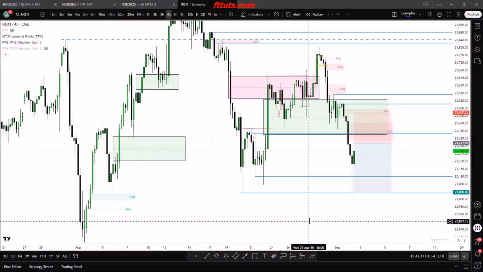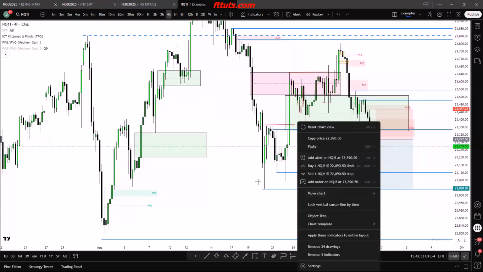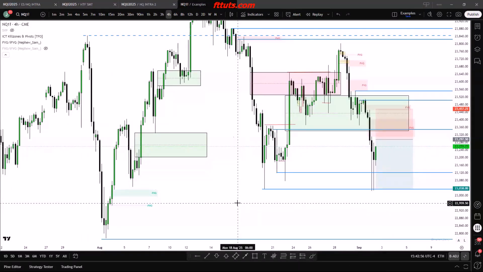But on a smaller fair value gap, I would go right below the fair value gap. Either below the candle that took the inverse, or just below the series of bodies below it. But it's definitely a little bit below the fair value gap. It doesn't have to be that much below. Very, very rarely does price wick back below the fair value gap and then continue in your direction. So get stopped out at the bottom of the fair value gap, a little below. It's not a big deal.